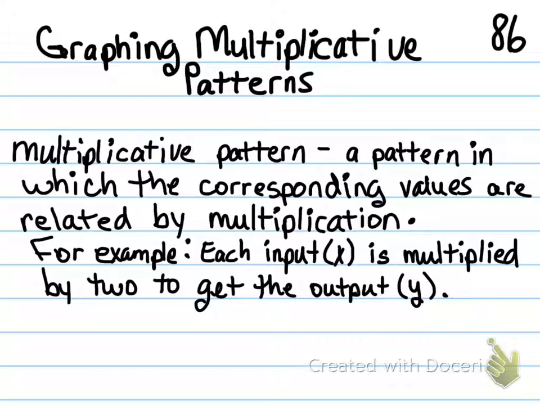Let's discuss our vocabulary word for this lesson, multiplicative pattern. Be sure that you highlight this word. Multiplicative pattern is a pattern in which the corresponding values are related by multiplication. For example, each input x is multiplied by 2 to get the output y. This will make more sense as we go through our notes, but keep this definition and this term in mind as we discuss it.